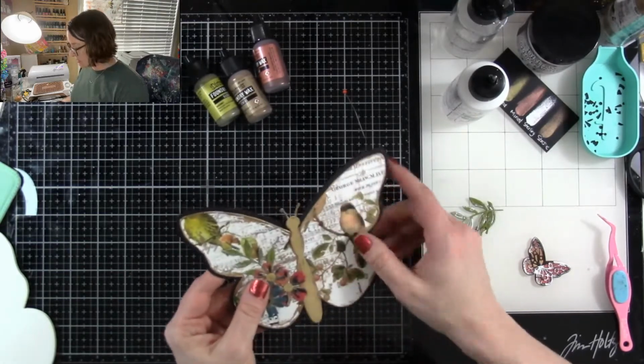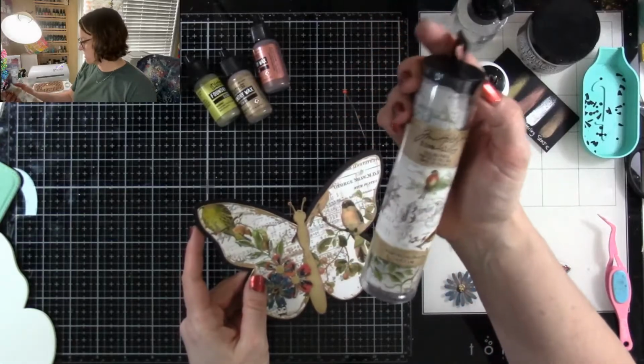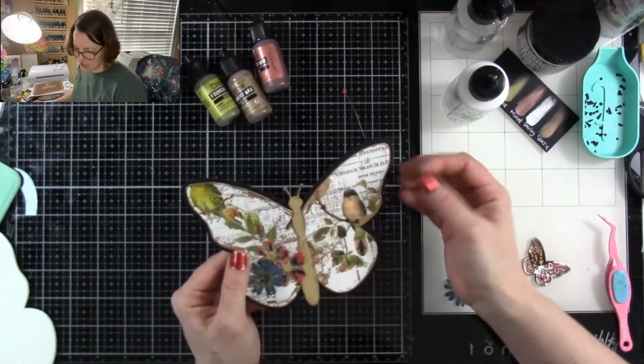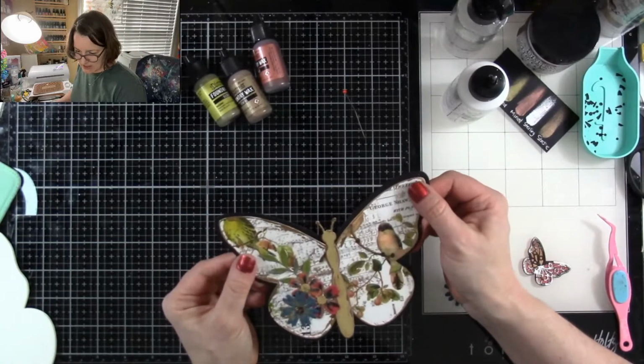Okay, so this paper is actually some collage paper. So it's like a tissue paper. I put it over white cardstock. And then everything else is just cardstock that I had in my stash.